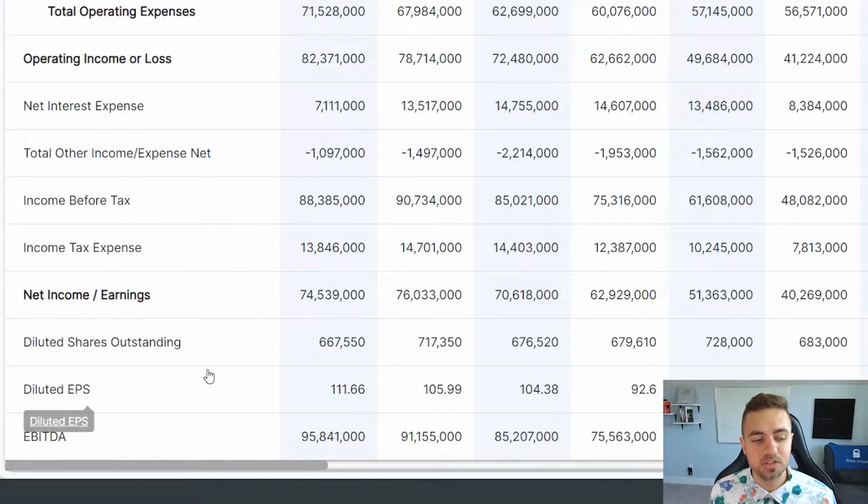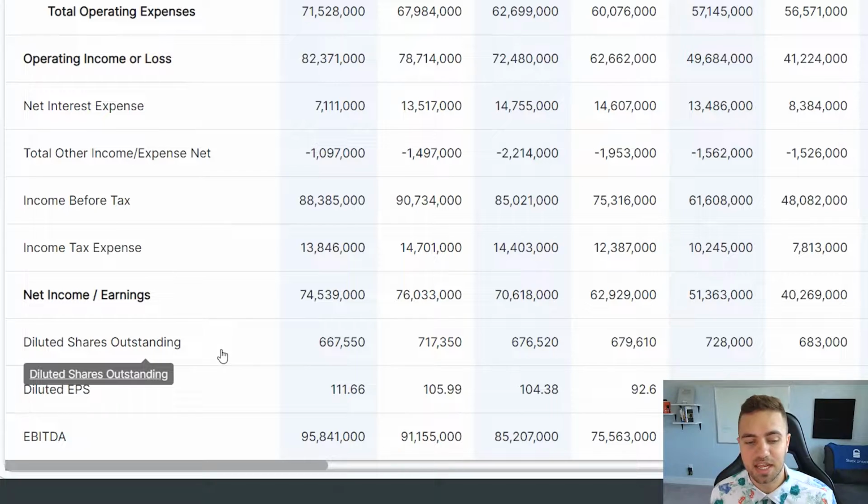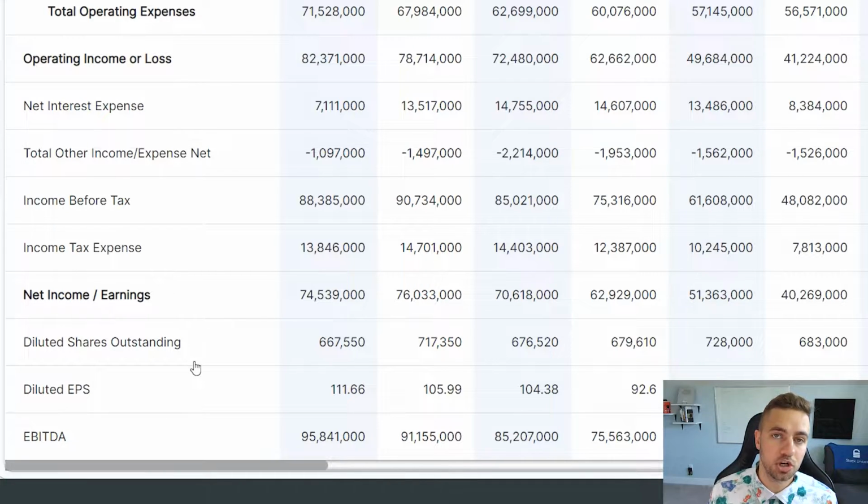Now, below the earnings, we have the diluted shares outstanding, which tells us how many shares are outstanding of that business. And typically, investors like to see the shares outstanding either remaining flat over time or going down. Because if a company is consistently increasing its shares outstanding, then it probably means that that business is doing some sort of dilution, or it's doing massive stock-based compensation and diluting their shareholders. And dilution takes away shareholder returns. It destroys shareholder value over the long term.